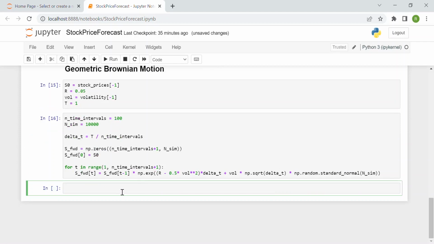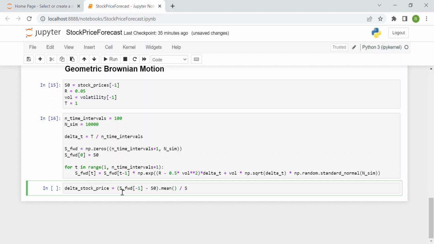So before visualizing them, so before plotting them, we can, for instance, compute the delta stock price on average, of course. So we have delta stock price equal to the last value of S forward, so S forward of minus 1, minus S0, and we compute the mean.